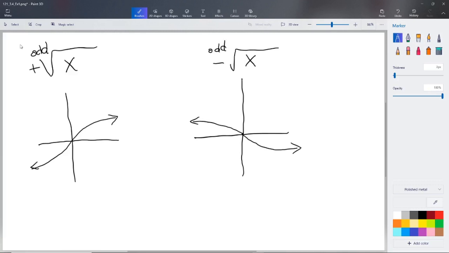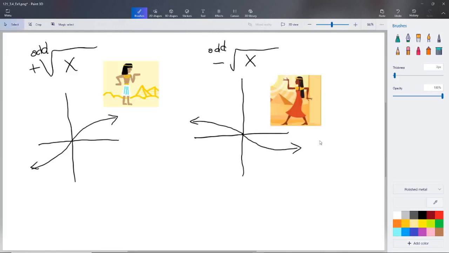If you don't believe me, let me bring the picture in so you can see it. Now the pictures have come in. We can see we have the Walk Like an Egyptian this way, right? That mimics the shape that goes on right here for the positive radical of x to the odd. And of the negative, we have this shape right here, and again mimics from the arms of the Walk Like an Egyptian. So two dance moves for odd functions and two non-dance moves, maybe even two strong moves, you might say, for the even. Are you detecting a theme yet? Maybe. We'll have to see when we get it all together at the end, but there's something I think we're headed towards.